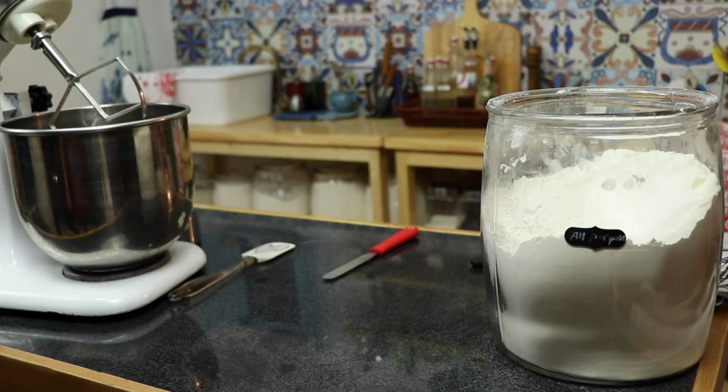You can't have a great pie without great crust. And that's why I'm so happy today to share with you my recipe for the flakiest and most delicious crust ever. Now this dough is really easy to make and you can do it by hand. You can do it using a fork. You can also make it in a food processor, or I will be using my stand mixer with a paddle attachment.